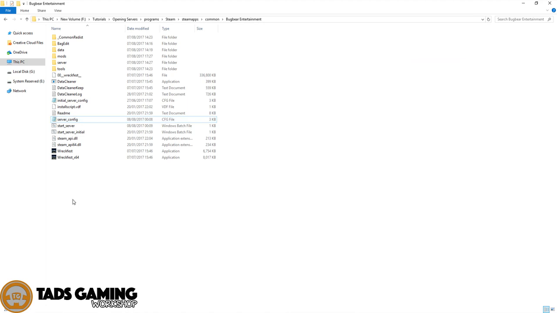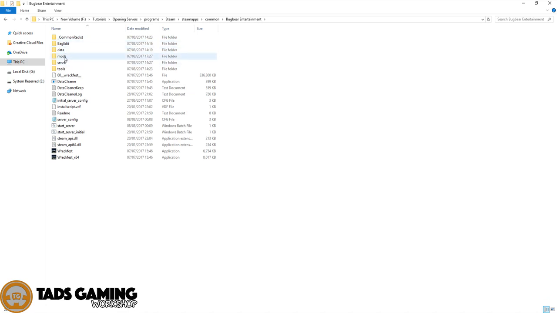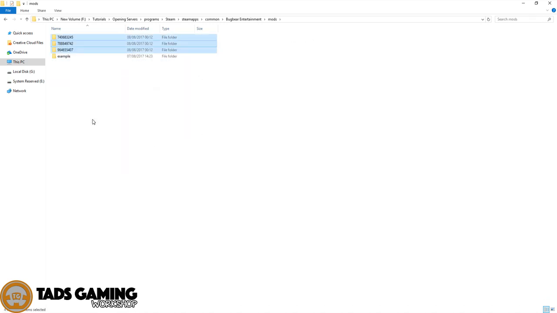Now if we want to use the server for mods, like we do for UK Bangers, what we do is go back into Steam Apps, into Workshop, Content, Bugbear folder. I know these are my three mods that we use for bangers. Being as this is just a tutorial setup, as you can see in the address bar, there's actually nothing in these at the minute. But what you would do is copy all the mods that you need, go back into Steam Apps, Common, Bugbear Entertainment, Mods, and then paste them into there.